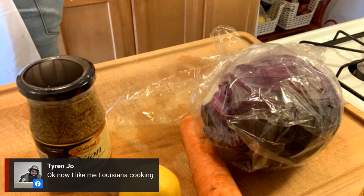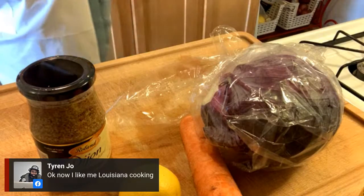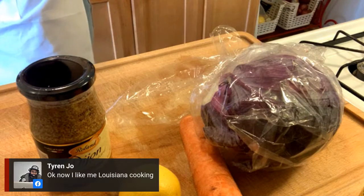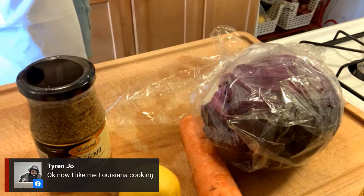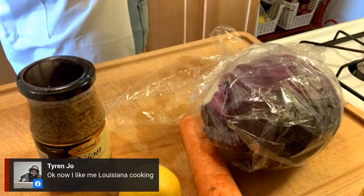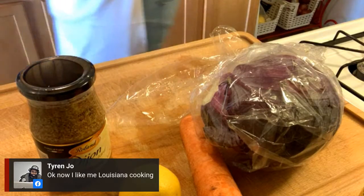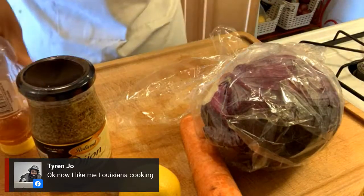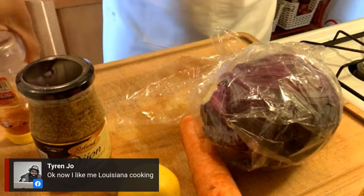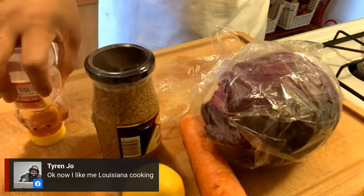And then with this one, the honey in this coleslaw is optional. You don't have to add the honey, but if you wanted to have a sweeter flavor, I would suggest the honey. So I have my honey here. You can even substitute any other type of sweetener if you really want to, like maple syrup or agave syrup.